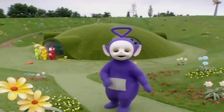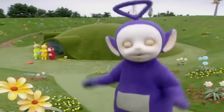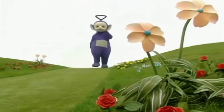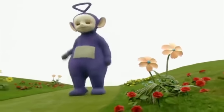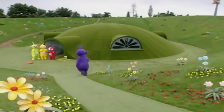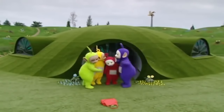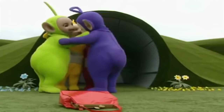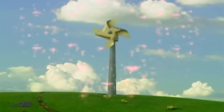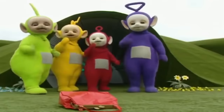Tinky-Winky was out for a walk when Tinky-Winky saw... Look! Dipsy, Laa-Laa and Po! And it made him want to run... and jump... and skip... and wave his arms. Because Teletubbies love each other very much. Big hug! Uh-oh!